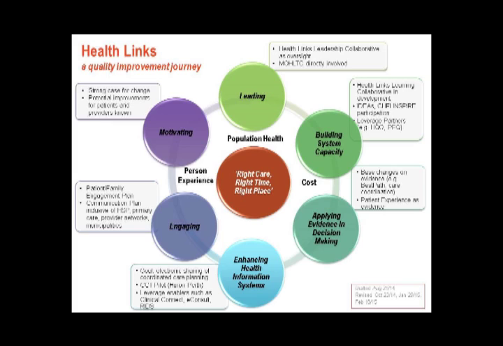In terms of leading, we have steering committees and oversight structures in place. In terms of building capacity, the Learning Collaborative is one of the ways in which we are trying to build system capacity for frontline staff and leaders to implement HealthLinks. We're looking at different ways of applying evidence, such as using patient experience or measurement to inform our decisions as we move through HealthLinks and implement. We're enhancing health system information systems. We're looking at engaging.